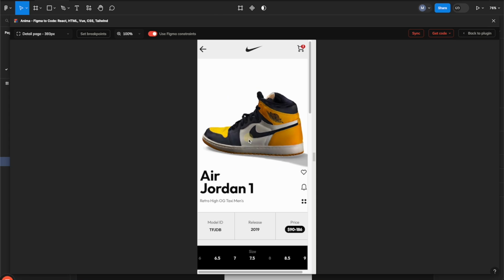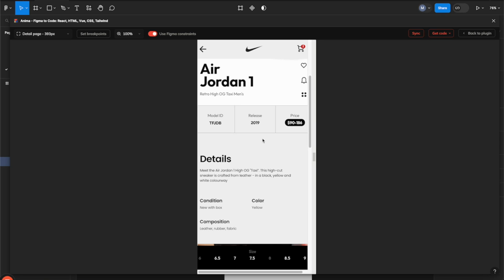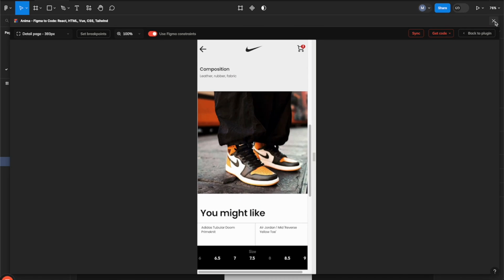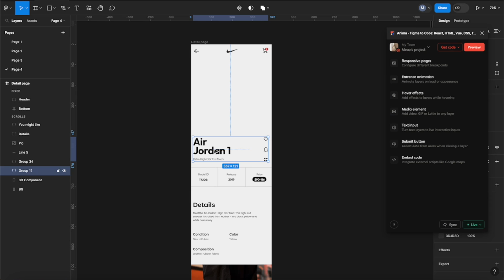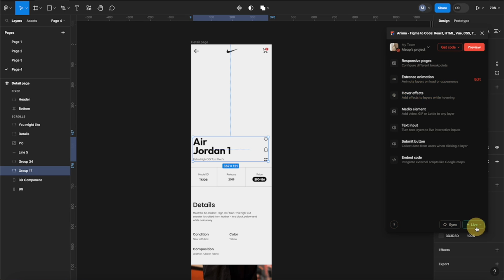So the next thing I want to do is to add some more flavor to the whole prototype by adding some animation to these elements down here. Alright, so let's select this group right here and go to this list and select entrance animations. And from here, there's a list of different animations that you can choose, but for this one, I'm going to select move up. And from here, you can click on this trigger button to preview the animation. So let's adjust the duration and turn on this toggle to make sure it always starts the animation when it enters the screen. So let's hit save and click here to preview.